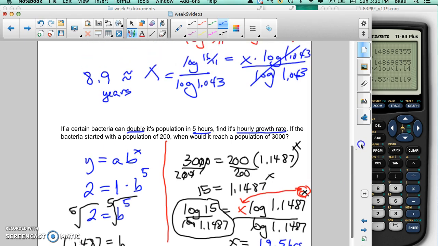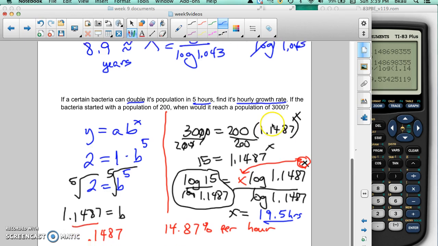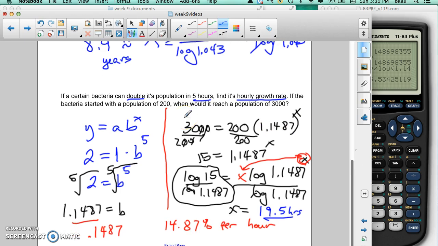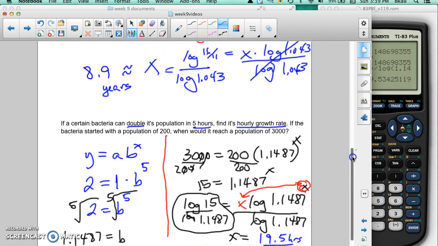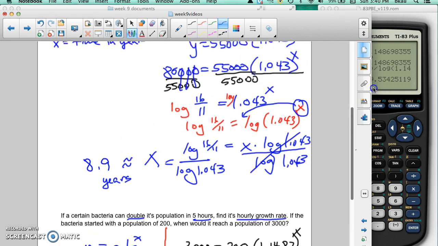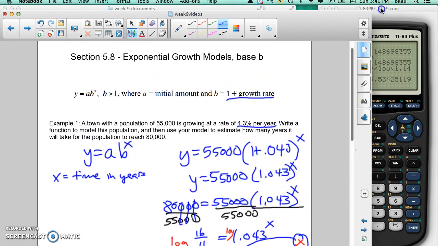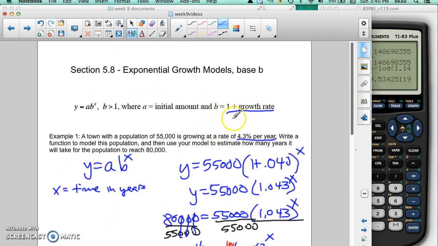All right, so we're going to stop with this example, but then we're going to start with this kind of an example in our next video, and we're going to use a different formula where we have continuous growth. So each formula is modeled depending on what kind of growth we're dealing with. Now, if we know a growth rate per time, then we're going to use this formula. If it's a growth rate that's continuous, we're going to use a different formula, and that's what we're going to do in our next video.